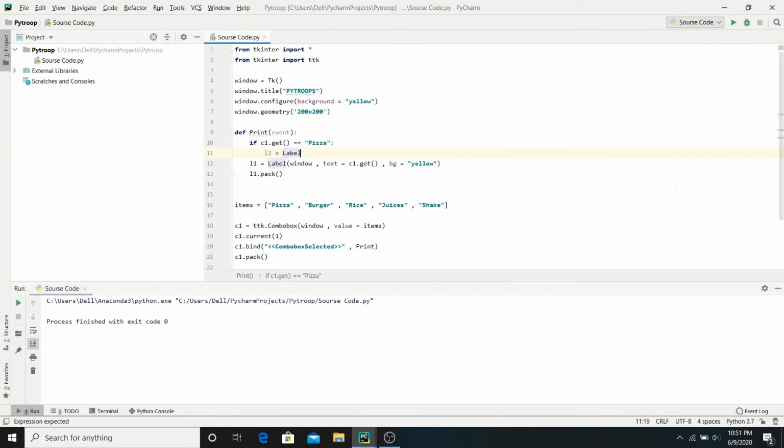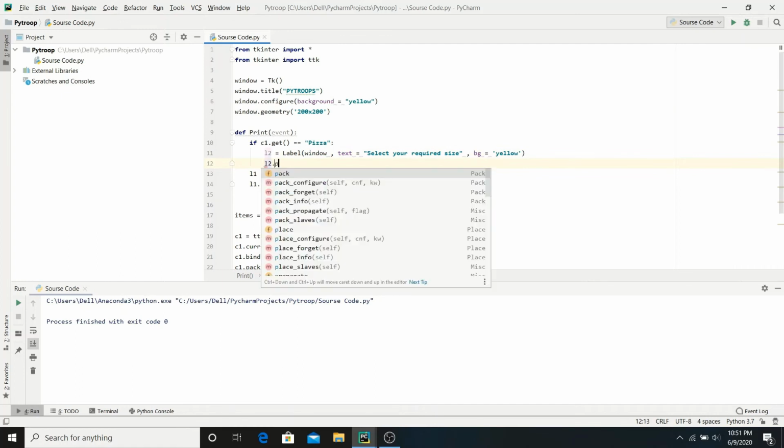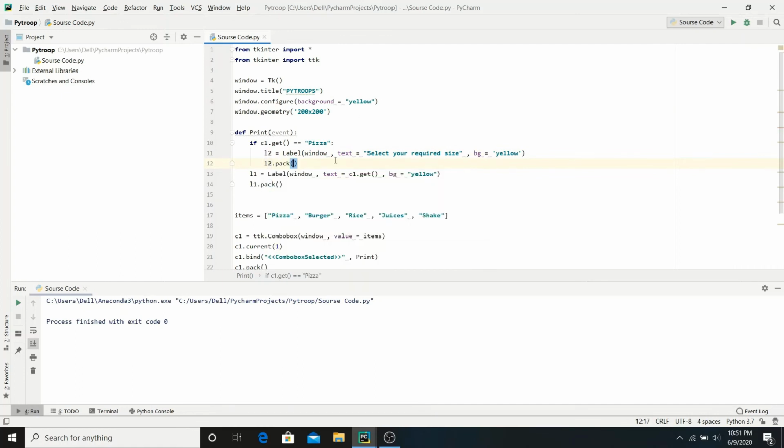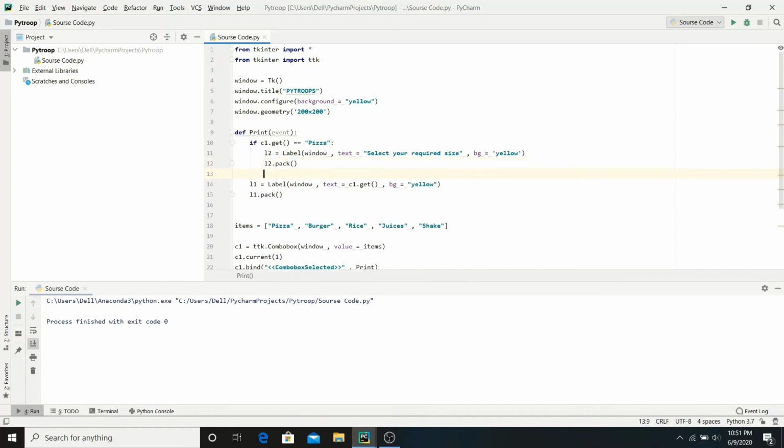L1 is already taken, so L2 is equal to Label on window, and the text should be select your size, the size of pizza, maybe it is small, large or medium. So here we are going to make another combo box. Select your required size, and background color is equal to yellow, definitely because our window is yellow. And now just quickly pack this label, L2 dot pack.